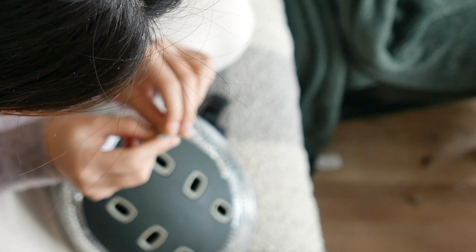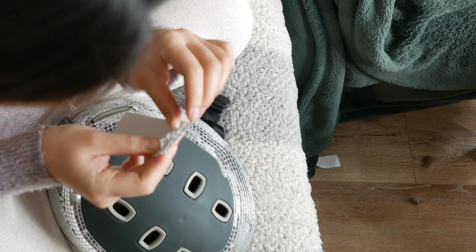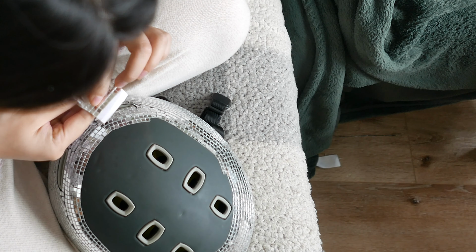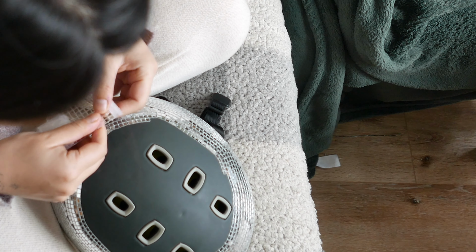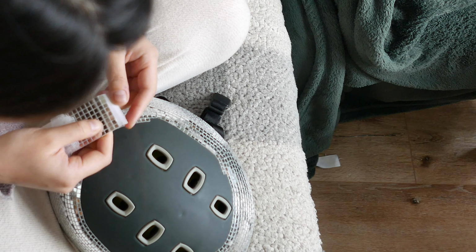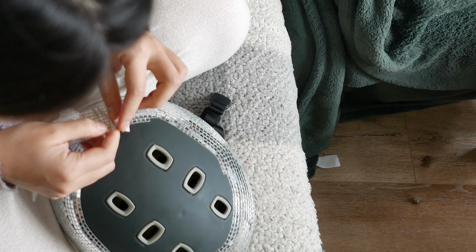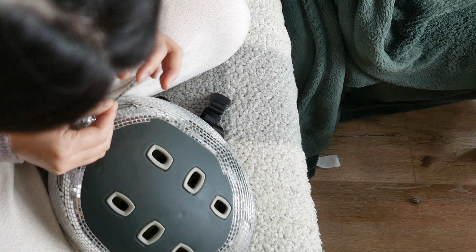On the top layer, there's a protective film. Then underneath that is a plastic layer, then a reflective silver layer, a sticky layer, and then the sticky backing. After cracking all the edges and peeling off the top protective layer, I peel off a row from the sticker backing to add to my project.